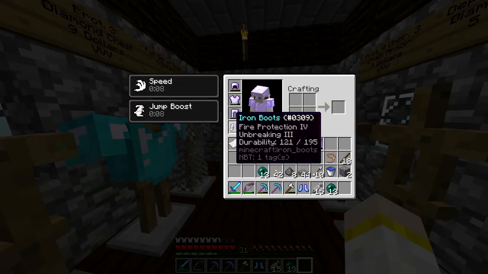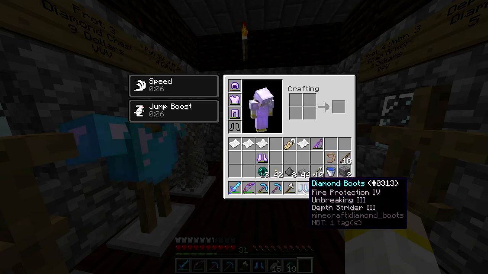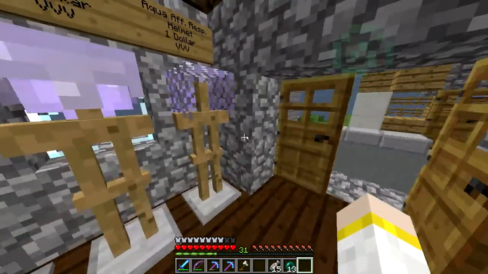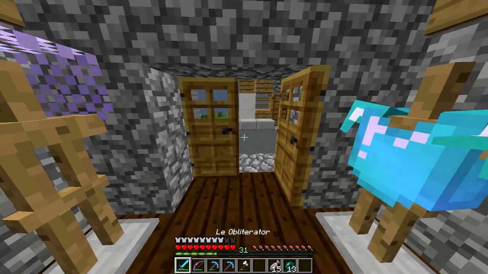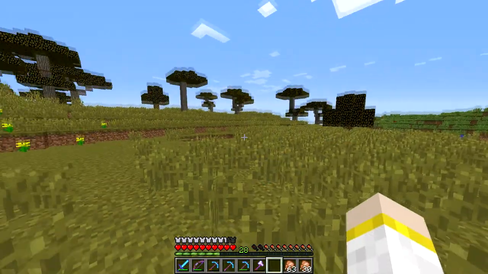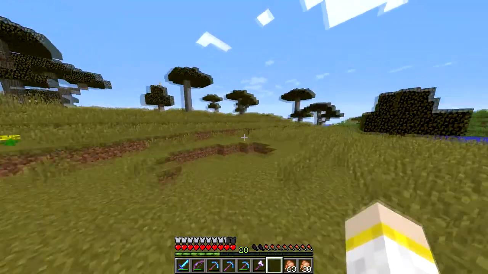So, they were good, but I'm upgrading to diamond. There we go, look at that. Look at that. Right, so, to the next clip. Yay! Swags. We're back at my base, and we are doing something secret that you can't know about.